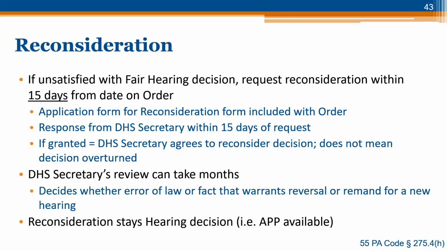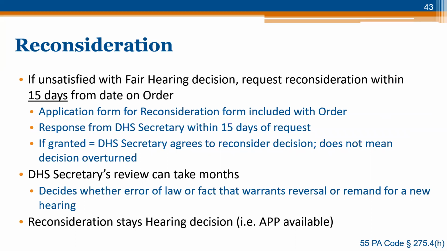Now, if a person's not happy with a hearing decision, they can request reconsideration within 15 days. That's really asking the Secretary of the Department of Human Services to reconsider the request. What the Secretary is doing if they grant it is saying, I will reconsider. It doesn't mean the decision's overturned.